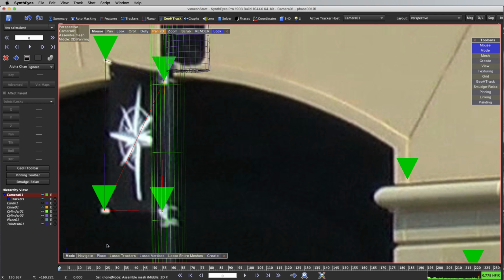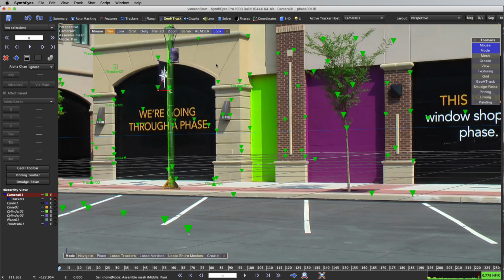So we just have a simple 2-polygon mesh that's the flag. Now, it's not super exactly in the right spot, so we want to make it a little bit larger.